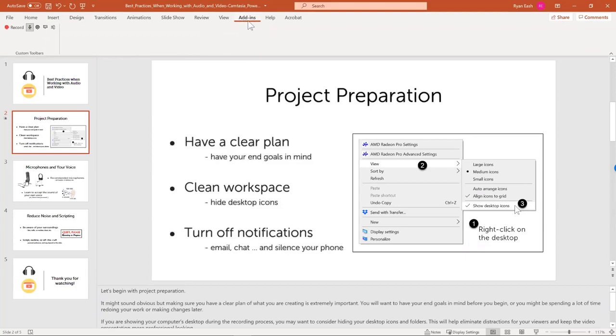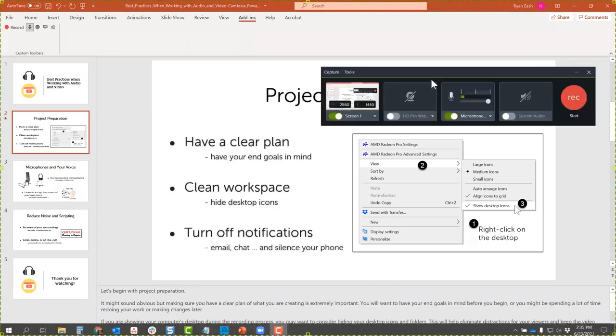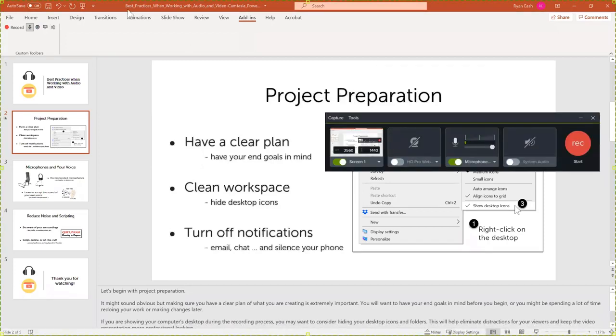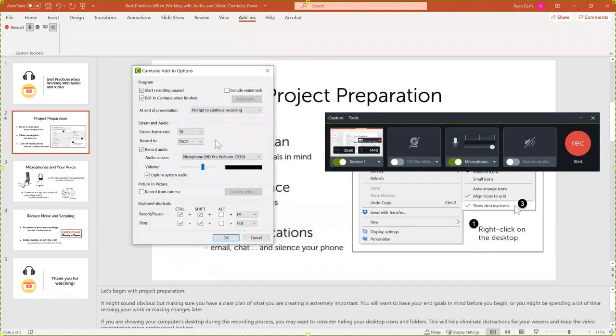With this add-ins recorder, this is separate from this desktop recorder. So my settings inside of here, if I come over to this options menu and open that up, I would set up my options separately here. They're not going to necessarily copy over what I have selected in this recorder.